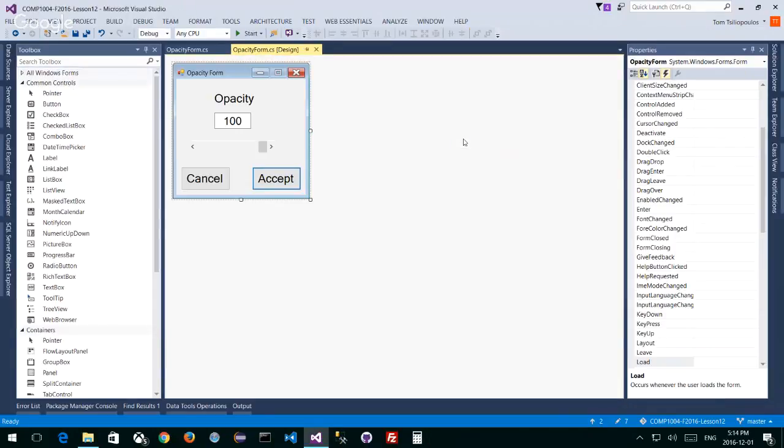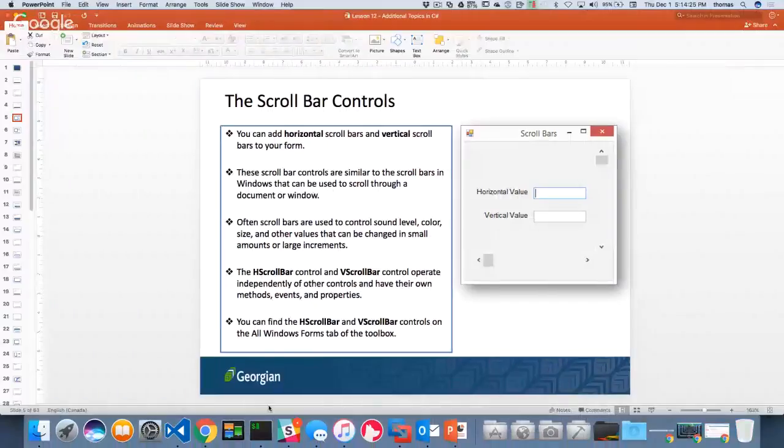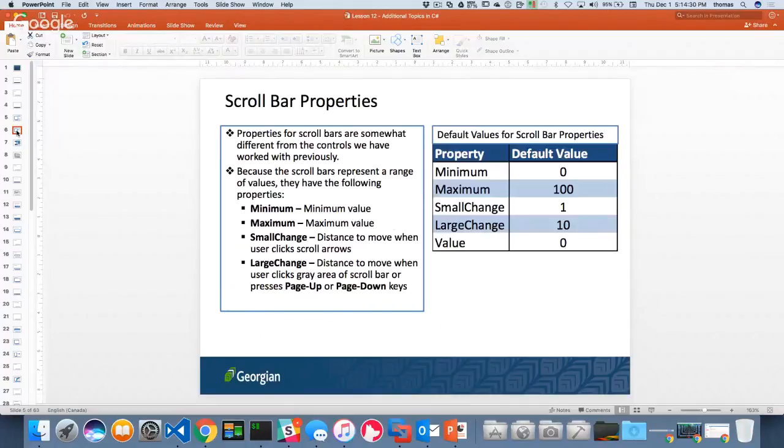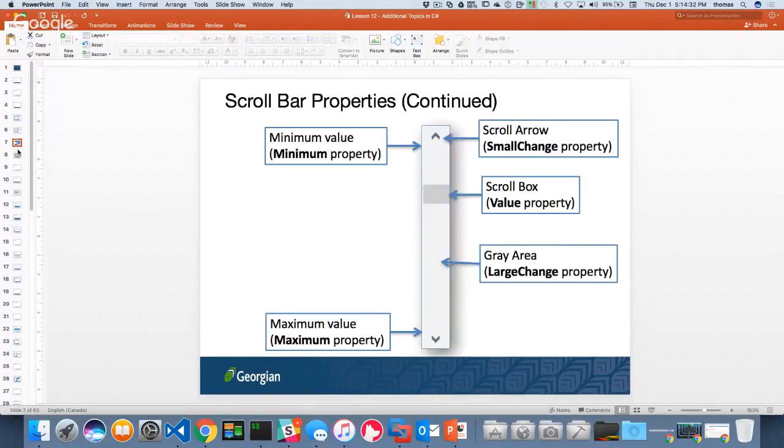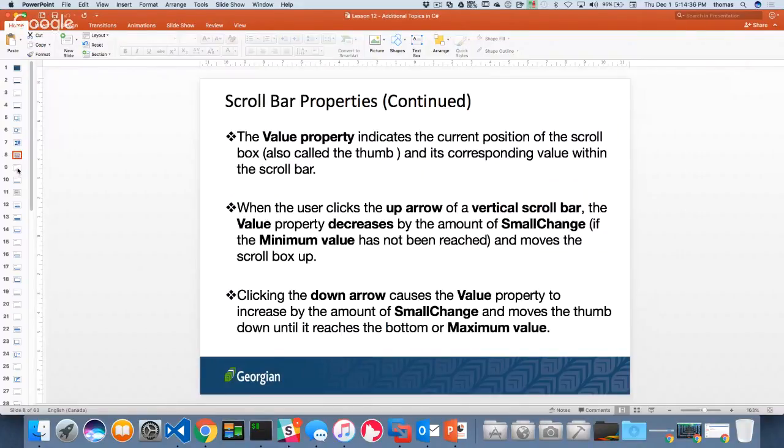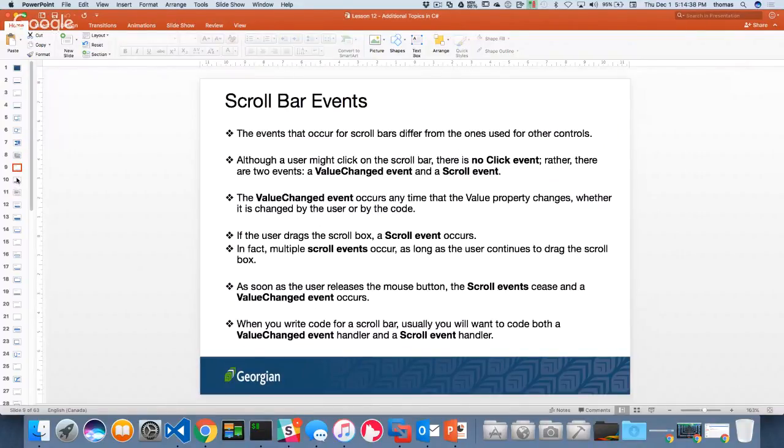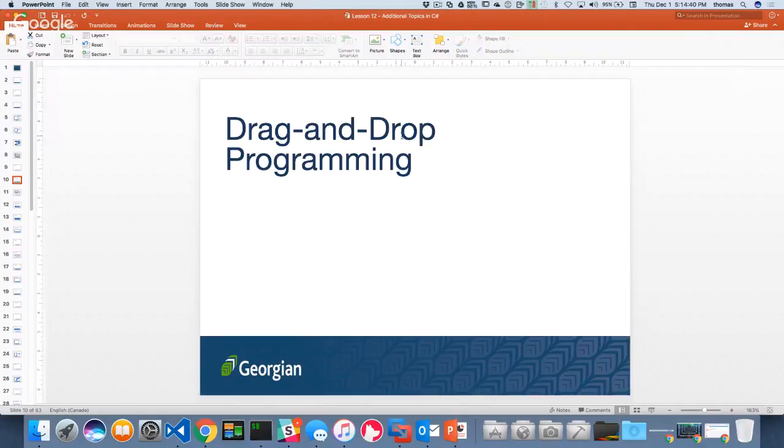Any other questions around the scroll bar? Okay, so a useful control. Spent a lot of time on that, which I didn't expect to do on number 5, right? Yeah, we're not going to do that. But it tells you the small change property in a lot of detail, and it talks about how to do all this stuff and the scroll bar events. I'm going to stop there for today. Just talk about the scroll bar. We're not going to talk about drag and drop because I want to get right to working with you guys on the other stuff, which I think is where we have to go.